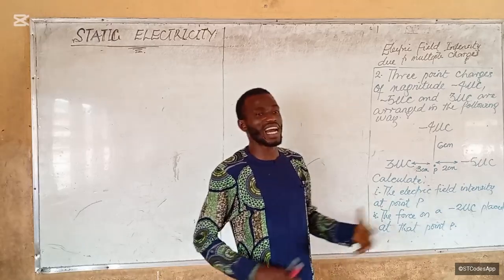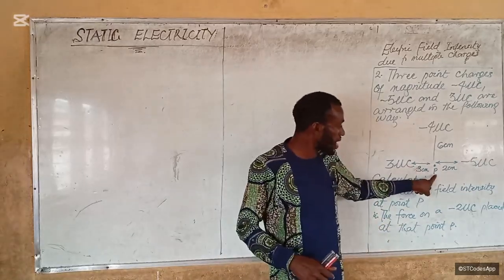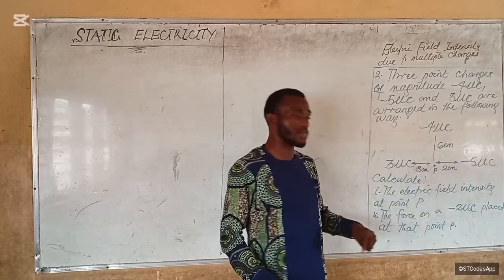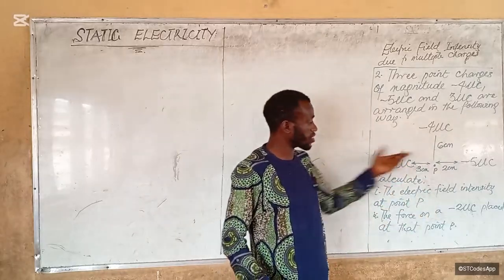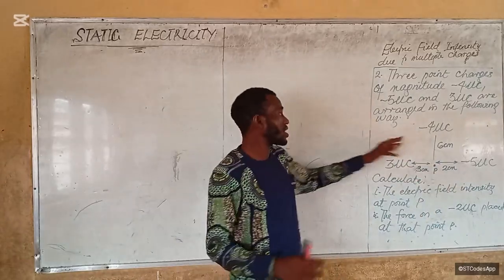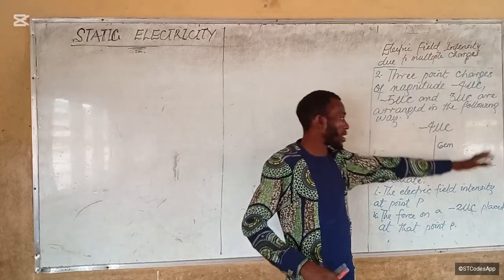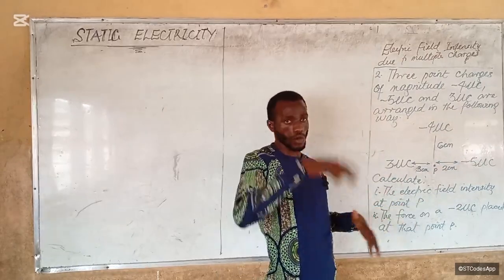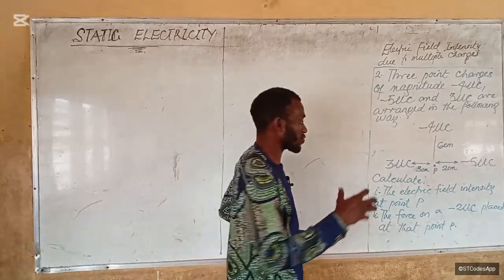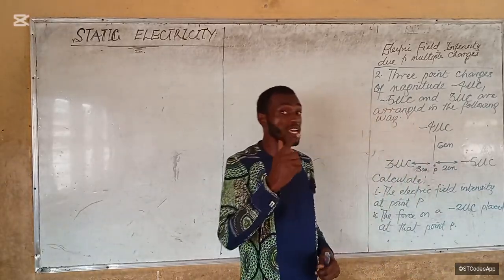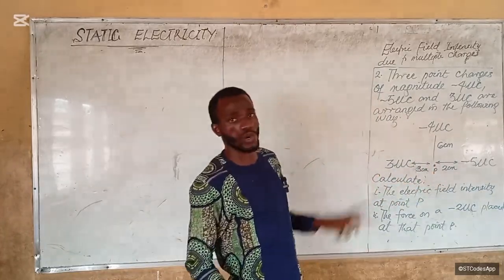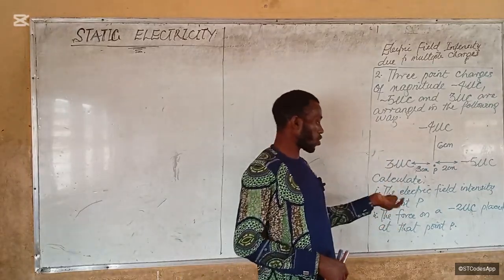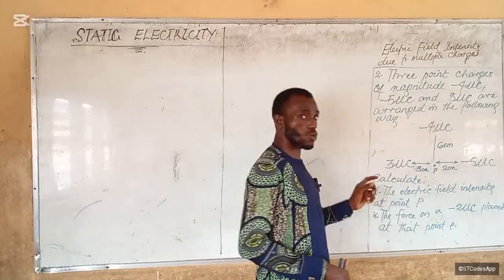But there are 3 charges, and we want to know the magnitude of the electric field intensity that will be felt at this point. It says calculate the electric field intensity at point P. This charge has an electric field that extends towards point P, and of course to other parts, and minus 5 extends towards point P in this direction, and of course to every other part of the surrounding. But we want to know the electric field intensity that a 1 Coulomb charge, if placed at this point, would feel. That is what we want to examine. And of course, the force on a 2 microcoulomb charge placed at that point. So we want to know what that is.